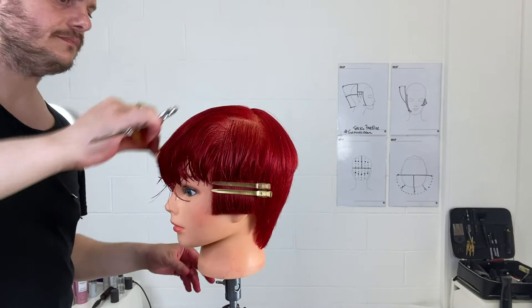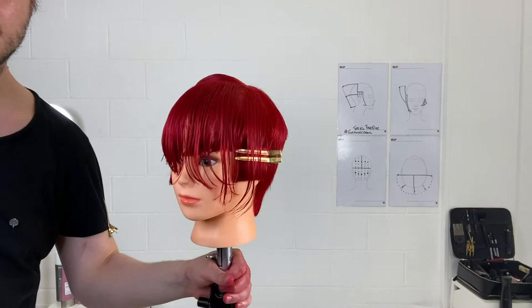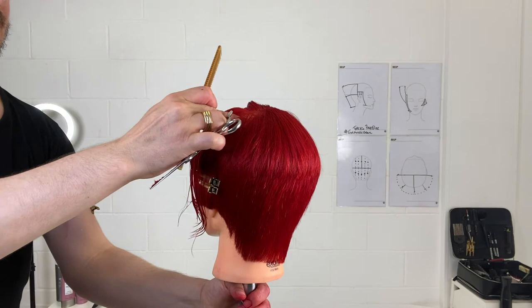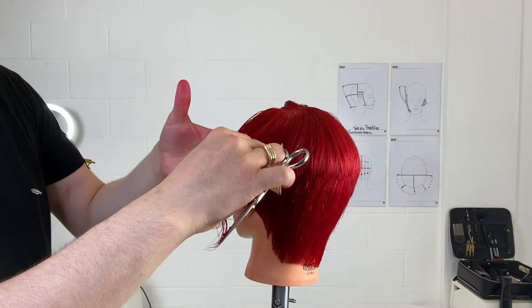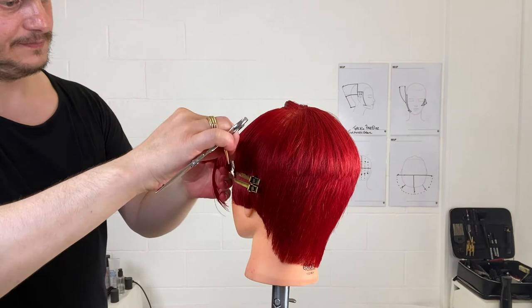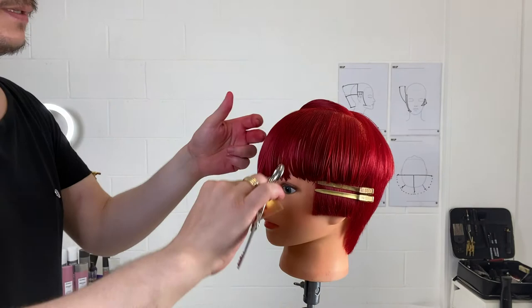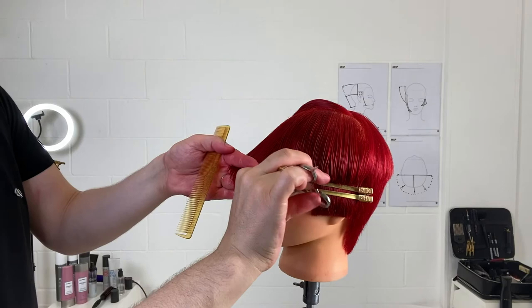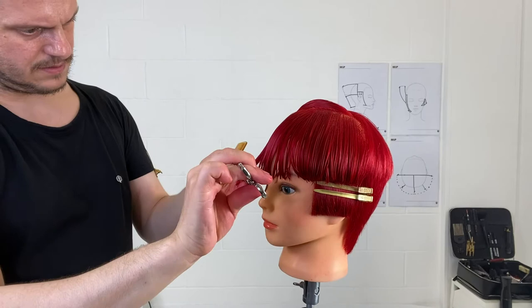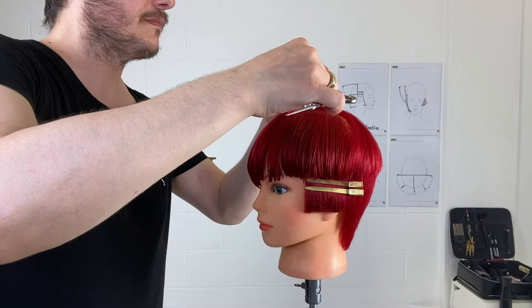I carry on my section going across, totally across from the top. And starting here through the lower part. And I move towards the side. So just very, very slightly moving across. Almost there.